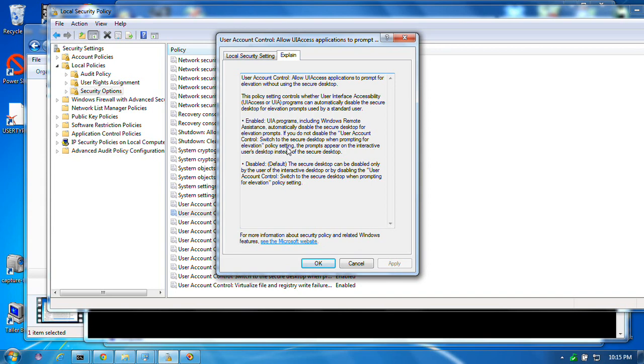Okay? So I don't know why they didn't mention that. I thought it just said the same thing twice. Disable secure desktop for elevation. So if you do not disable, what if you do disable it?